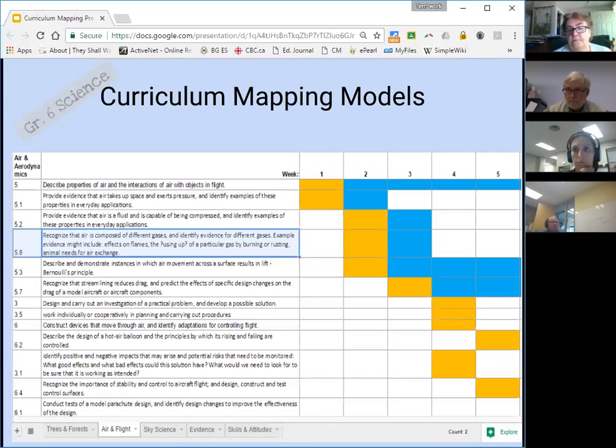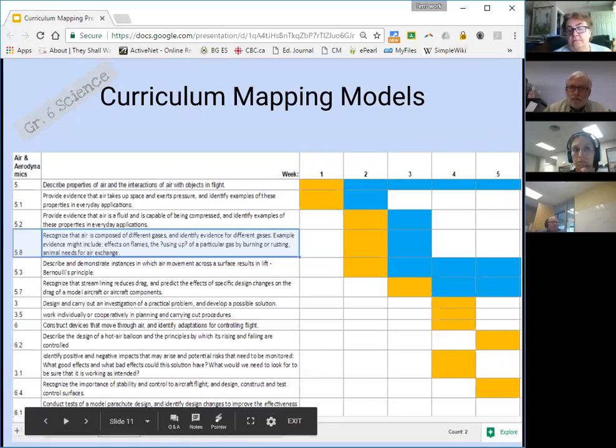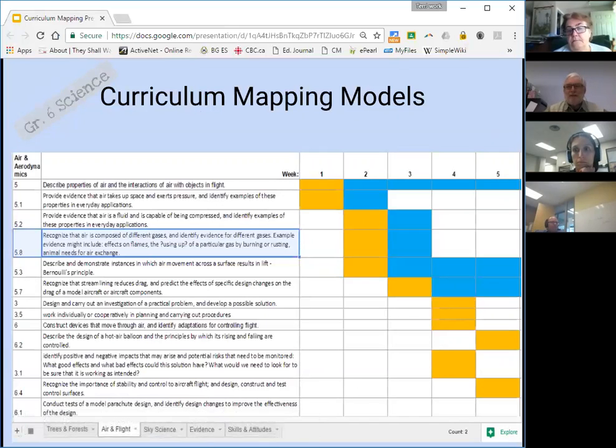How successful have you been with curriculum mapping, say with senior science teachers at the senior secondary level? Phenomenally successful. First thing is, and it comes back to knowing where to stop. It's reinforcing for teachers where to stop. And if everyone completely taught every outcome and stopped at the end of it, then we find that our students are better prepared for the next grade, and it's able to bring them back together.